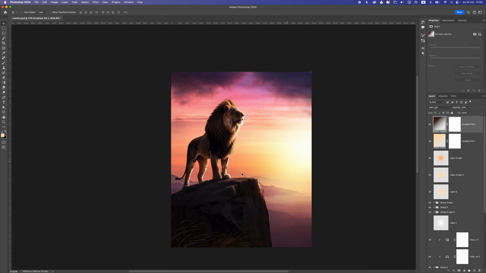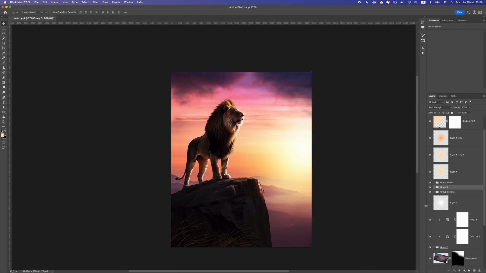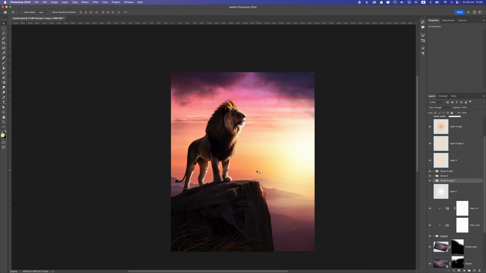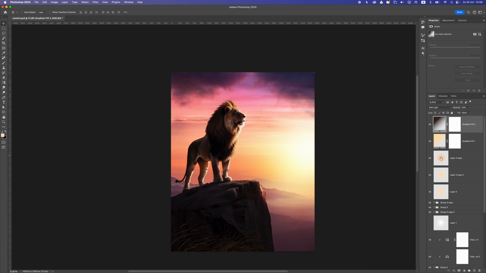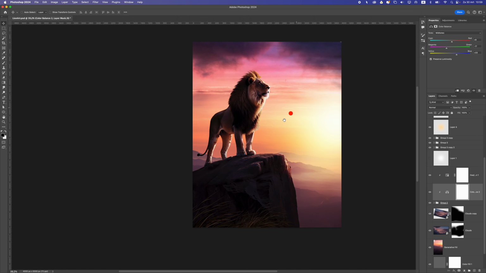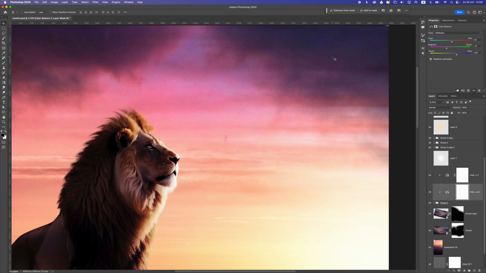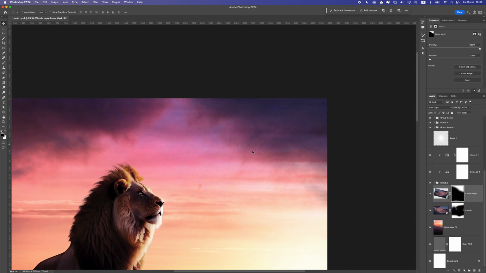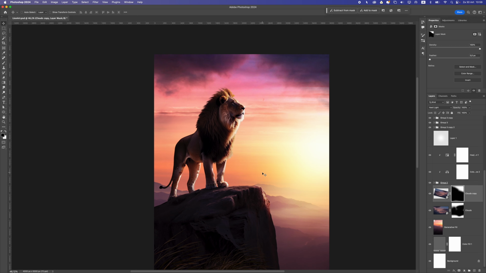And now let's see what we can do to this. I feel like the colors of the line are not so perfect. As you can see, every time you create something, you want to change it again over and over until you get it perfect. So I feel like the background is more purplish and the line is still too yellowish. So let's find the layer of the line. This one, I'm going to go to color balance and add some blue tones and some magenta. I feel like this blends better with this image. And you can see we already created something cool. Oh, some little mistake here. Let's move this one a bit up like that. All right, I think this looks already pretty nice.